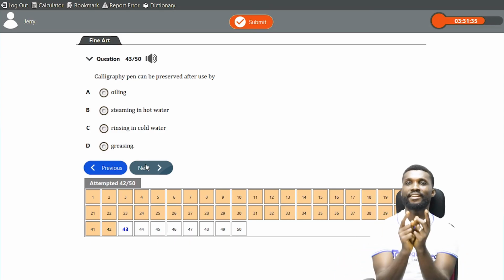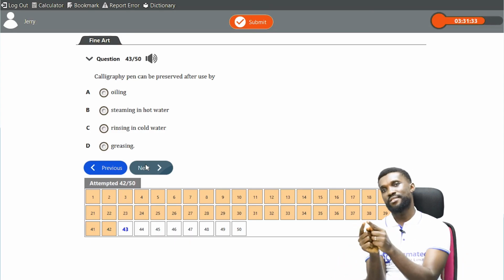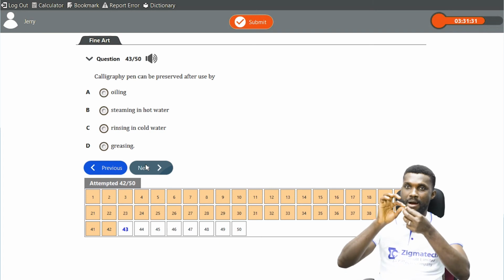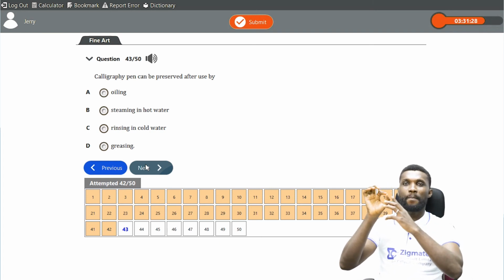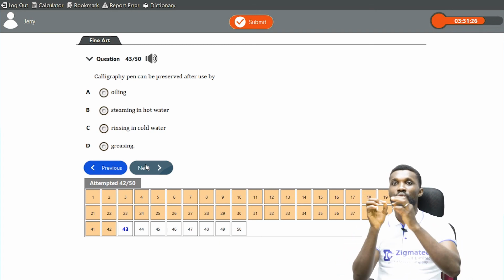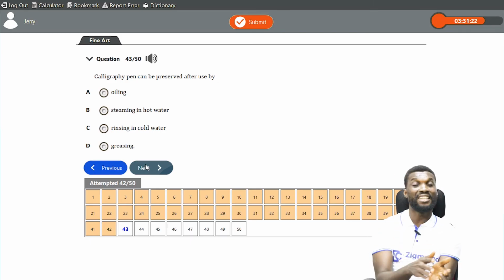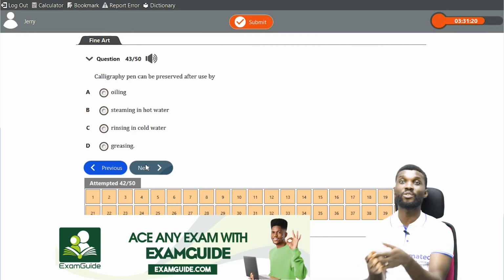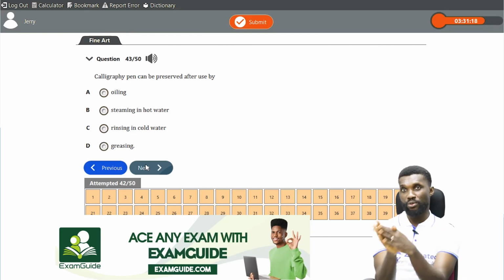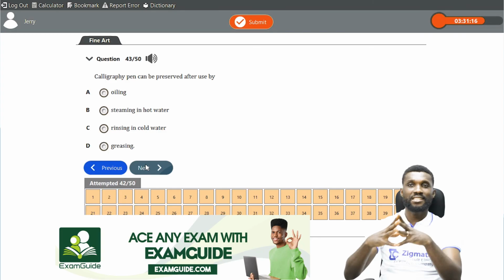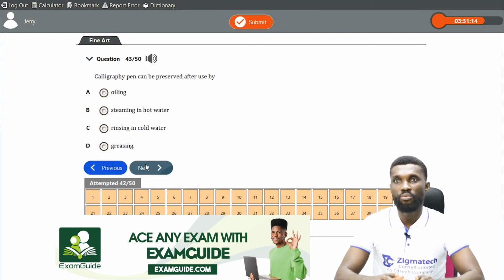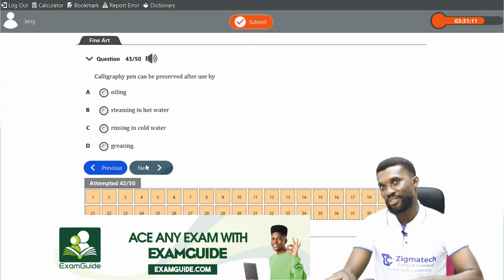Now, mind you, calligraphic pen comes in different nibs. Now, what do I mean by nibs? I mean the mouth. It comes in different sizes and different patterns of the mouth. So each of this pattern depends on what you want to write. We have the small nibs. They are numbered from number 1 to number 6, depending on the calligraphic pen you're working with or you bought. So each of those pens has their own modus operandi. You understand?